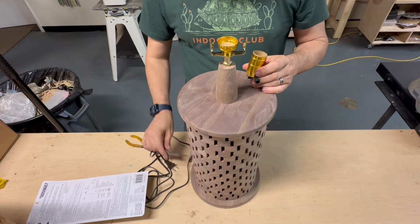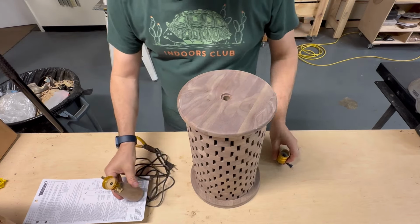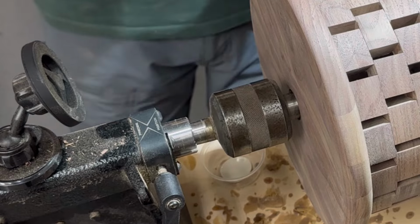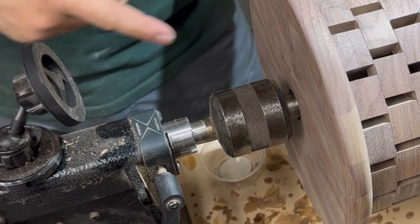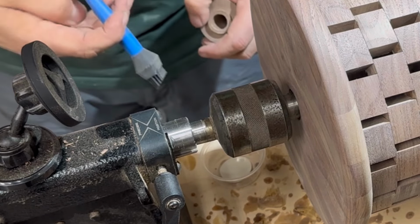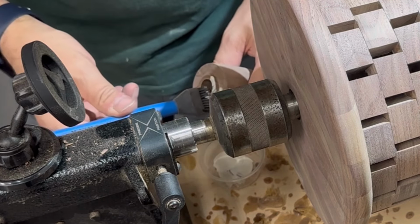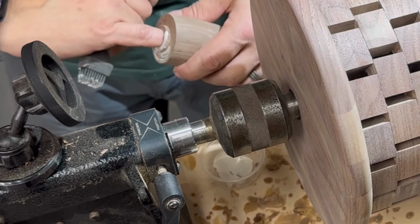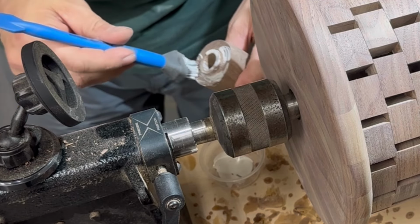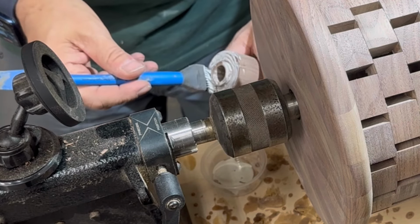Regardless, I've got to get this wire up through here, and through here. All right. I'm going to use this to get it centered up. This may fall when I pull the tailstock off, so I'm going to support it with my hand. I'm going to get my glue ready first. Yeah, order of operations, man. That is what I am learning about this particular piece. It's all about order of operations.